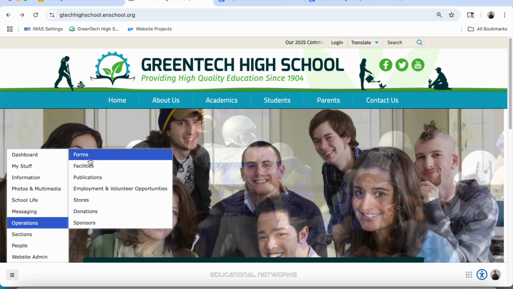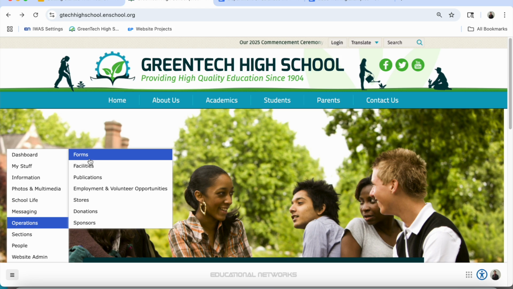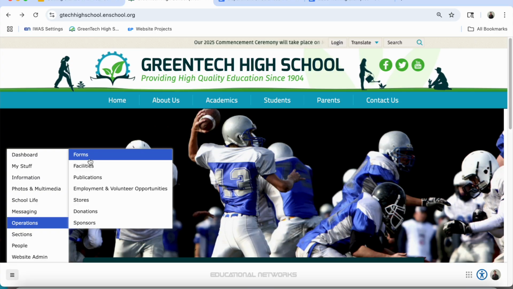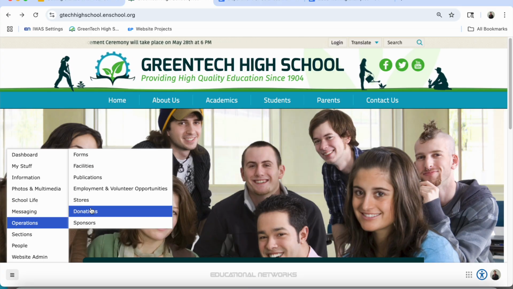Now, just after messaging, we have operations, and we've got some really cool stuff here. For example, you have our web forms module. The nice thing about this is that these forms can be customized. You're able to use a drag and drop construction format to build them out. What's also neat is that you're able to customize your forms with a wide variety of different types of fields, multiple choice questions, and the cool thing is that forms, along with the ability to have online stores and donation funds, all three of these modules can accept credit card payments as well.